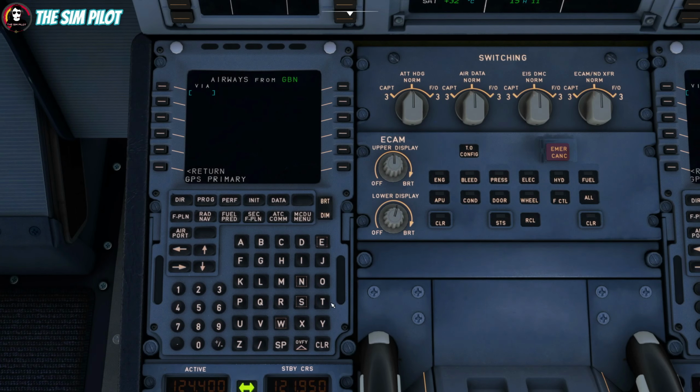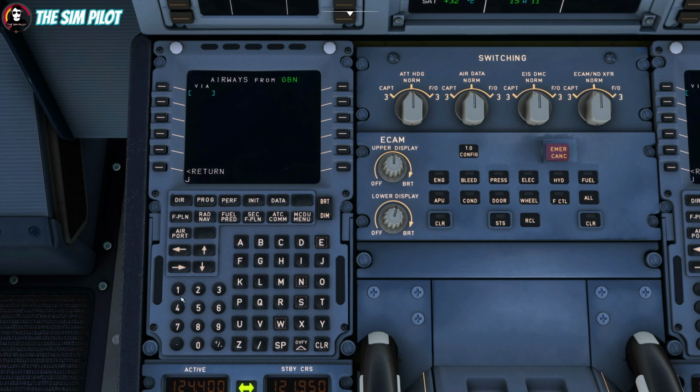So we will enter our airway, Juliet 104, right here, and then it will ask to where. So our exit point from this airway is Messy. We'll plug this in here and insert this.